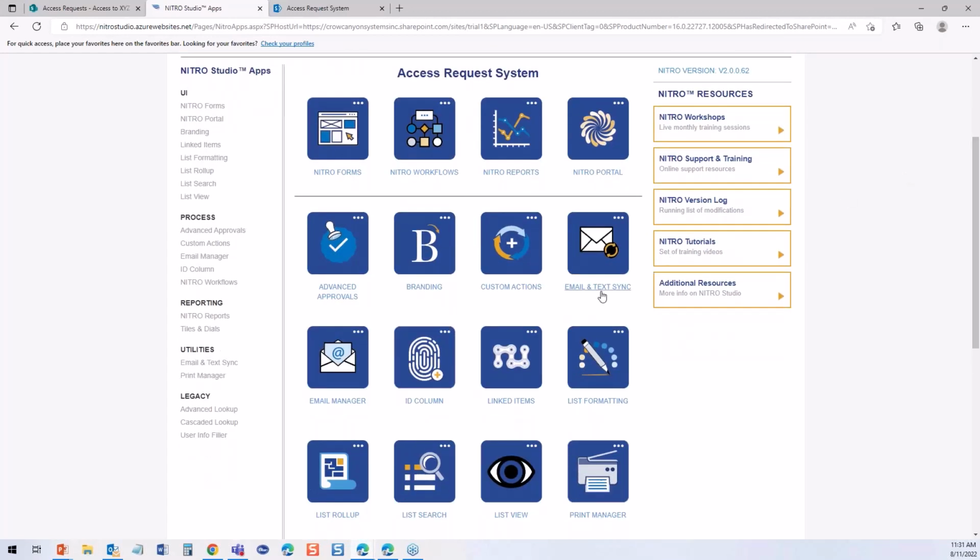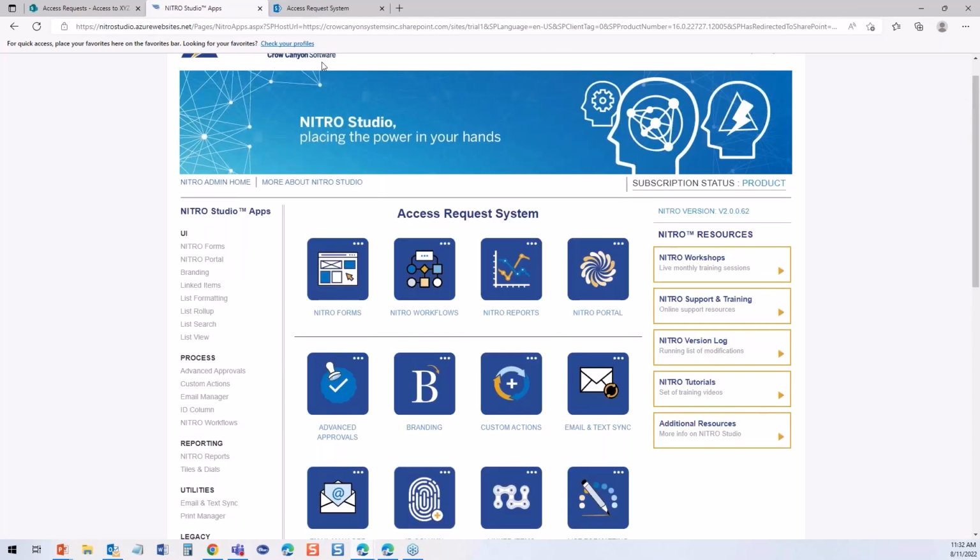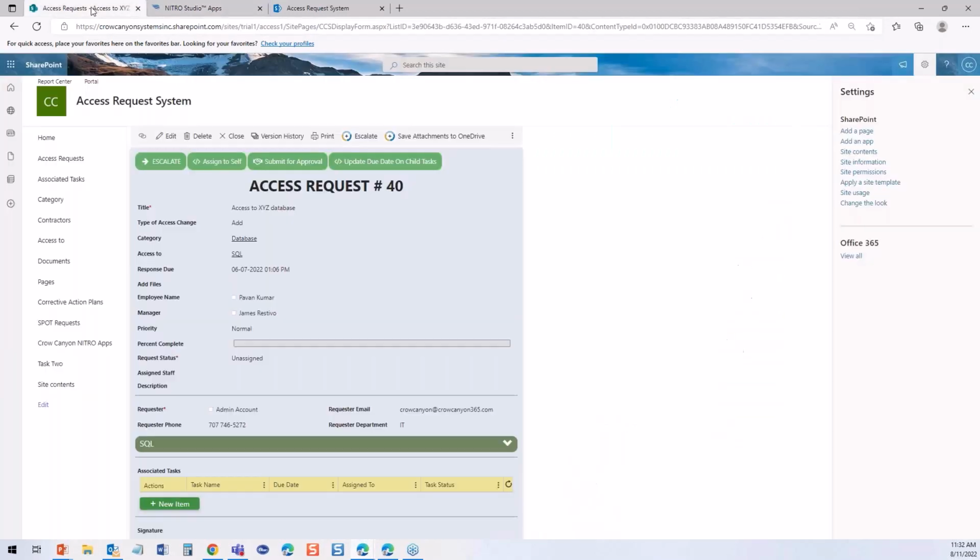And we also have texting. People could text in to a certain number, and that would create a request also. And there's a back and forth also, like an email history that's recorded. Email manager helps you manage that and what messages go out and recording it and make sure that all associated with each other.